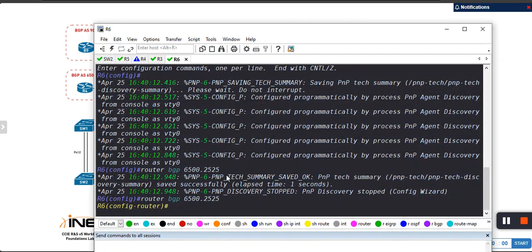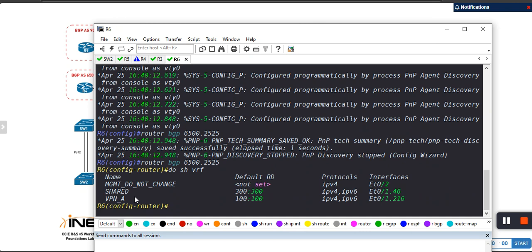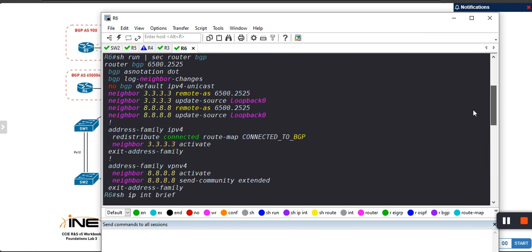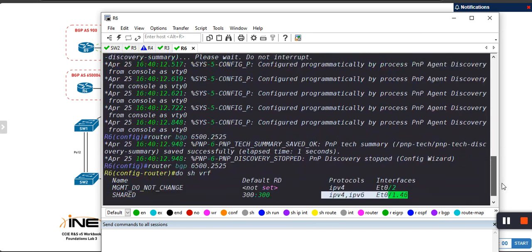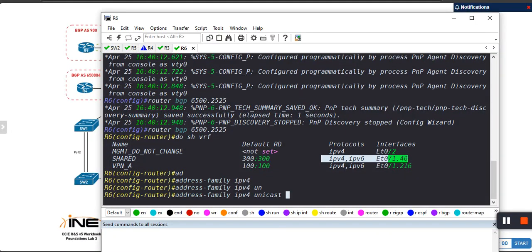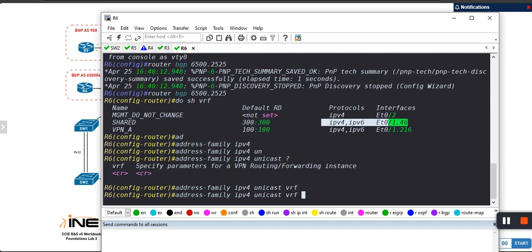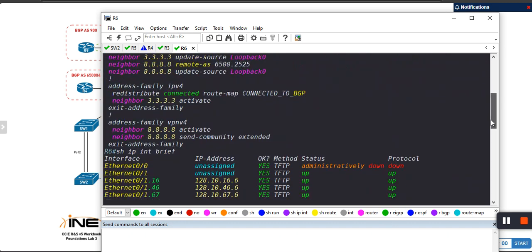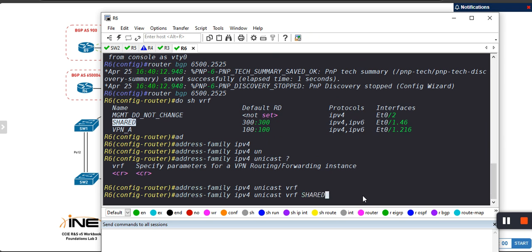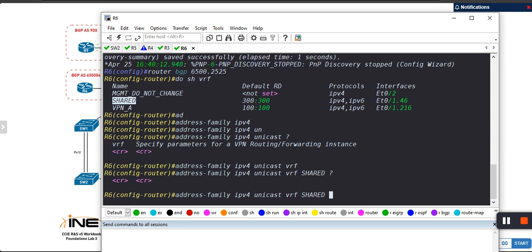Then this interface, if we do show VRF, it is on the VRF shared. Then under this BGP configuration, I have to create the VRF. We create the address family IPv4 unicast on top of VRF, and I have to specify my VRF is shared. That's it.